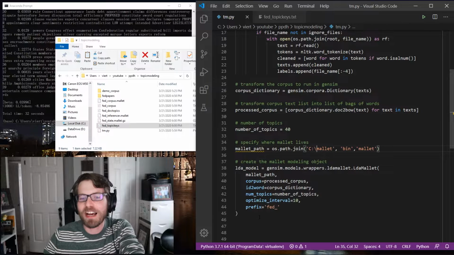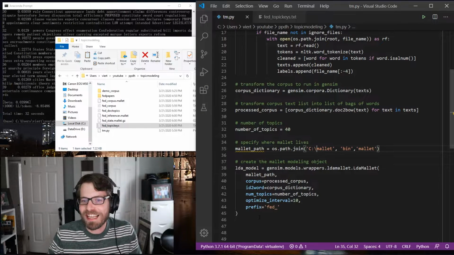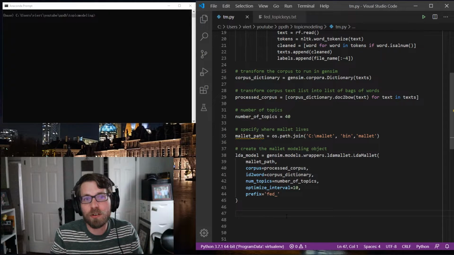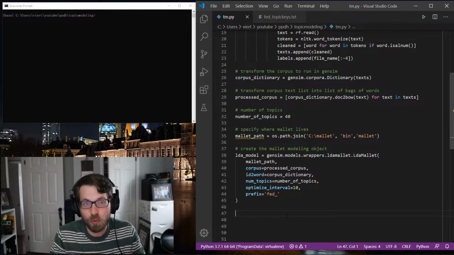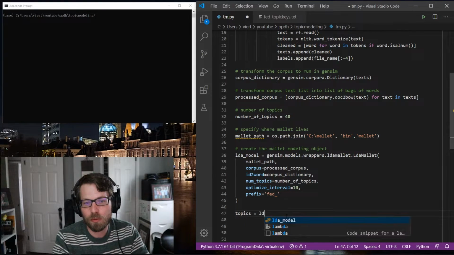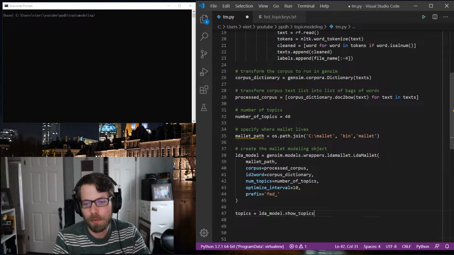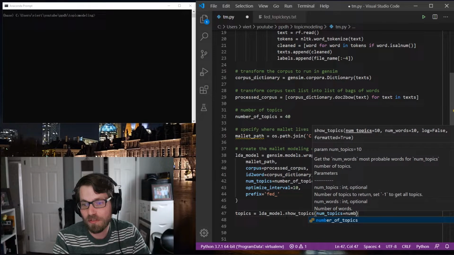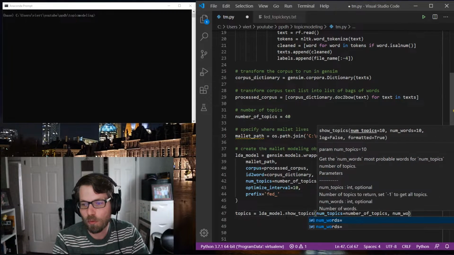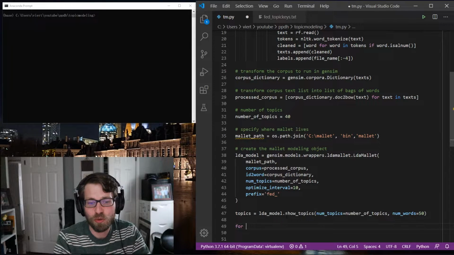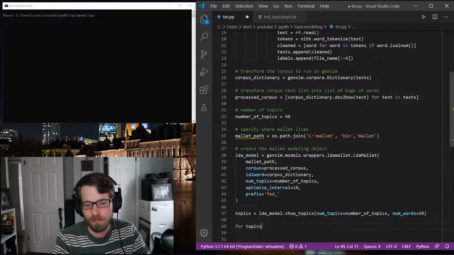And we've done all of this using really not very much code. Here we have 45 lines of code. I could really condense this quite a bit. I don't have to actually work with those files that were generated. I can still stay in Python and work with the objects that have been created. So I could say topics equal LDA model show topics. And here I could tell it number of topics. You know, maybe I'll look at all of them. So here number of topics and num words, let's say 50 words. And then I can just go through each of these topics for topic in topics and just print it out.